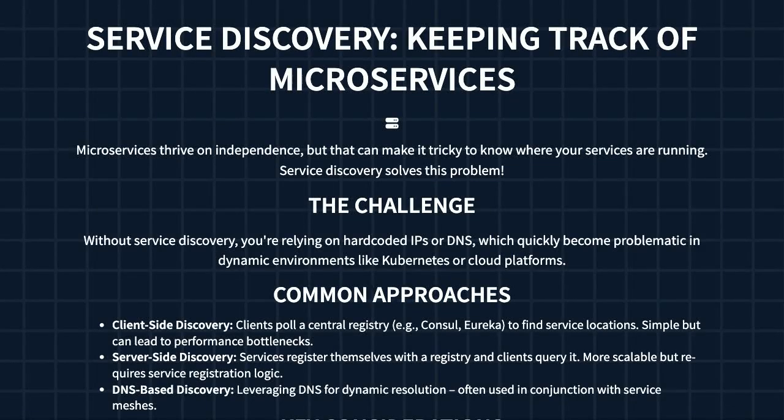Okay, let's talk about service discovery. It's a really important concept in microservices. Basically, when you have lots of independent services talking to each other, figuring out where those services are can get complicated fast. Without service discovery, you might hard-code IP addresses or rely on DNS, but that breaks down quickly as your system grows and changes.